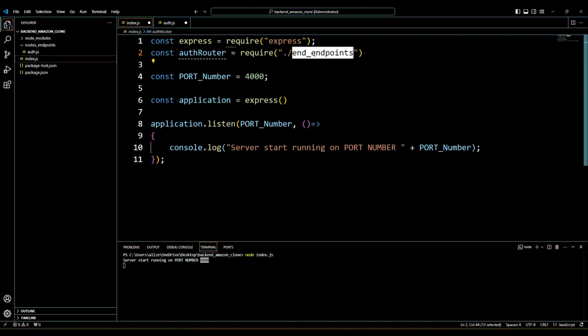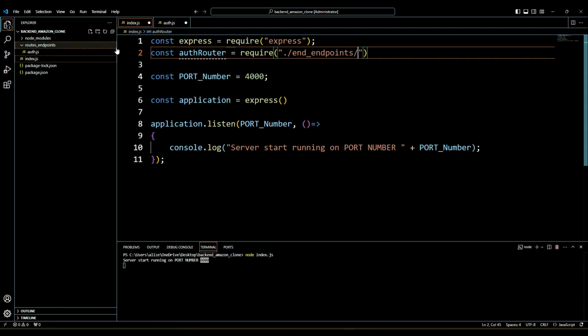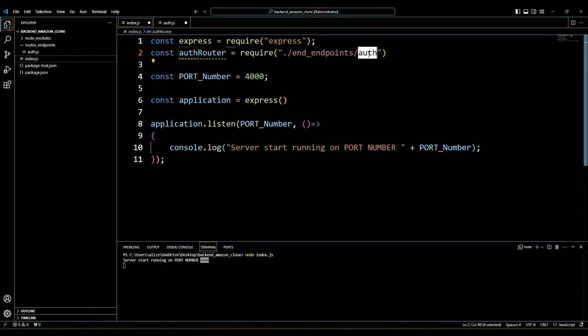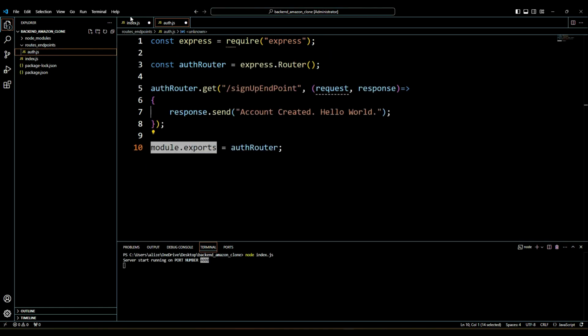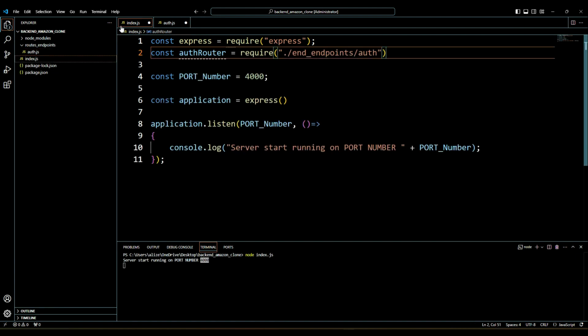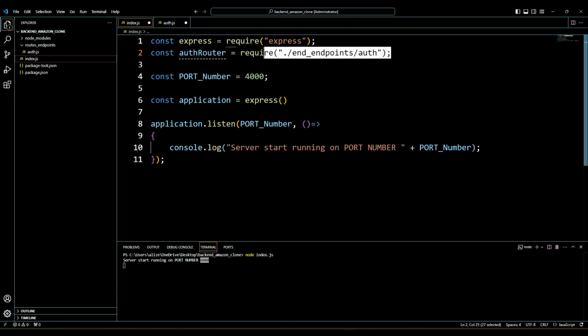In here we have the folder routes underscore endpoints, and under that folder we have our auth.js route. So we have to provide that name, which is auth, and there is no need to write the extension .js. Okay, just slash auth. So make sure to include it on the index.js file. So we require this auth route on our main index.js.